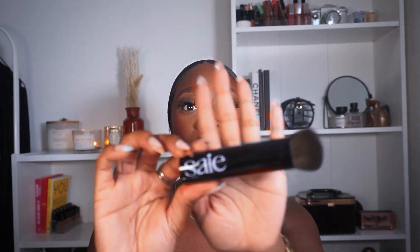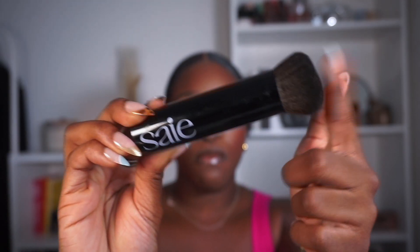Then we have the second brush — I think it's called the Buffing Brush. Same kind of design with the packaging but this is just more dense. This brush is good for picking up a lot of powder, so if you want to powder a big part of your face or use a powder foundation this would be amazing. It doesn't have bristles that move enough for blending, so you apply product with it but need to do a bit more work to blend. I love this for bronzer — it can really get into the edges and define the face.